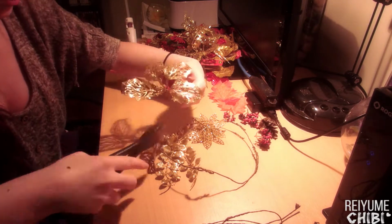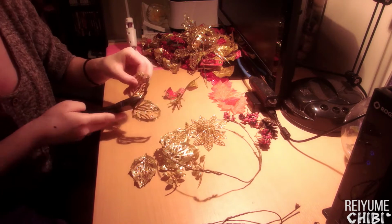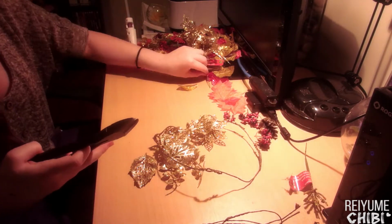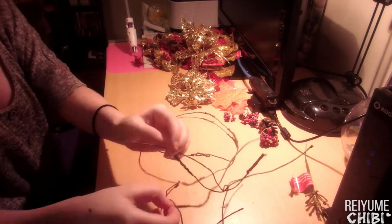As for the wire, you want to measure your head with the wire and then just twist it in order to keep that shape. You can even twist some designs into the headband if you'd like, it just depends on your preference.